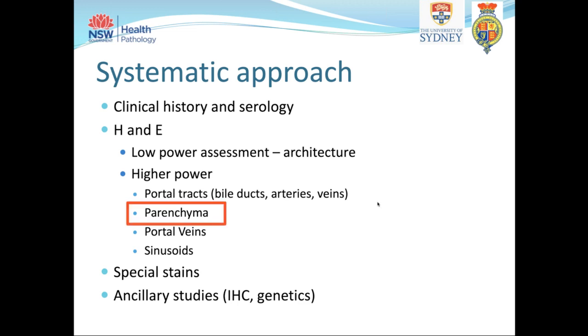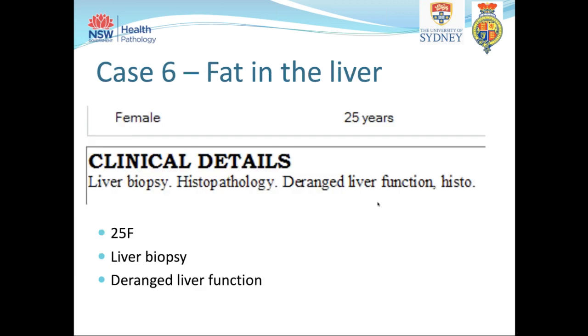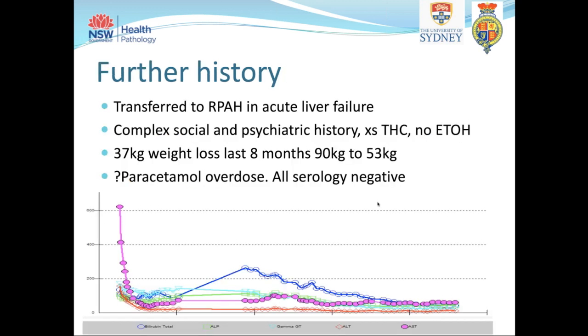So moving now to some of the changes you see out in the parenchyma or lobules, if you prefer. It'd be hard to have a discussion of medical liver without talking about fat. So this next case is an interesting case of a 25-year-old woman. Again, the history was fairly brief, particularly when we've of course got the true story.